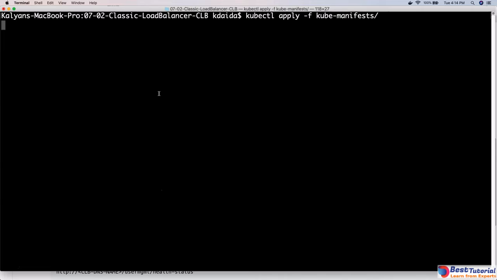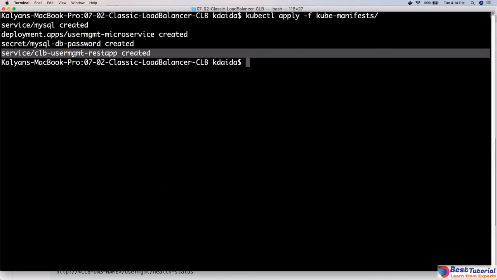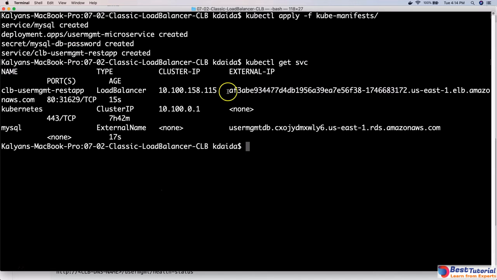Now it is going to first create our MySQL service, do the user management microservice deployment and its secrets, and also deploy the CLB user management REST app service. Now we can run get svc, and it should have created a load balancer. It also provided the load balancer URL here, and the port is 80. It also created the external name service, whatever we have implemented.